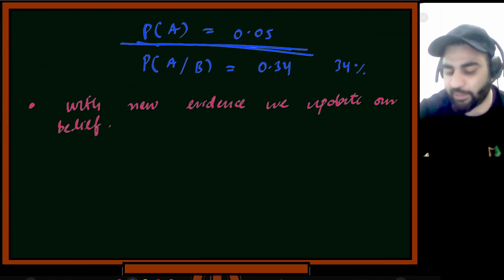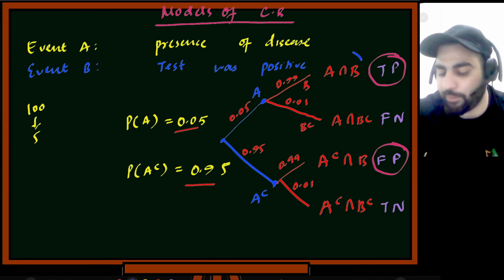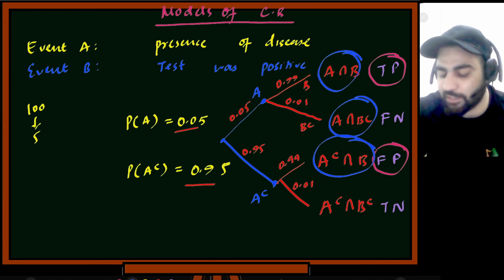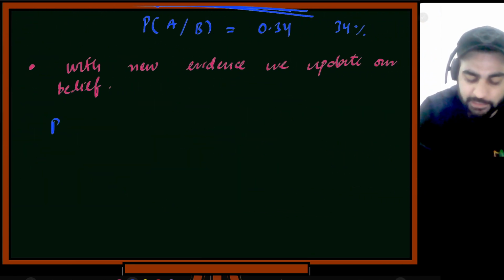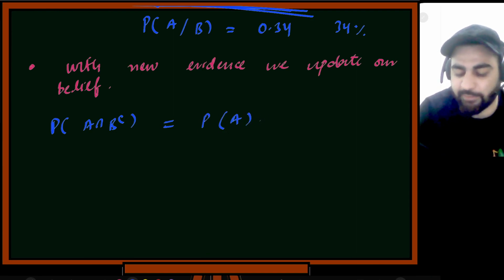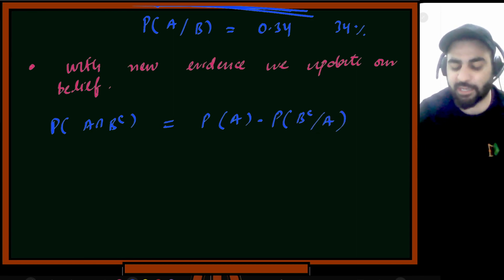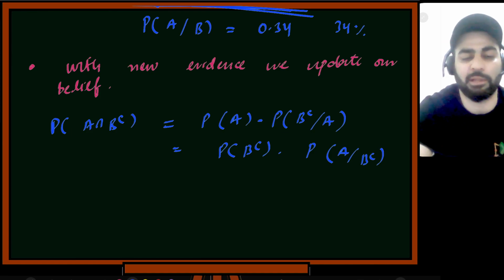Now if you see the things that we're computing in our example, we can directly write. If you ask me what is the probability of A intersection B complement, I can say that the probability is the probability of A happening multiplied by the probability of B complement given that A has happened. Or I can write it the other way: probability of B complement, and given that B complement happened, what is the probability of A? So this is equal to this. Both the things are similar.